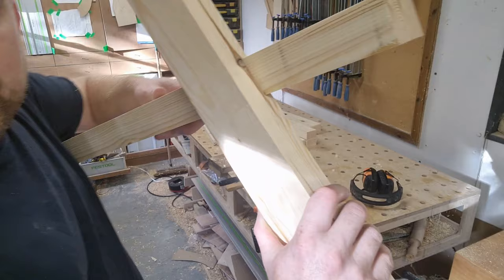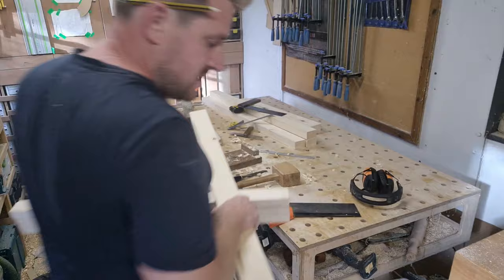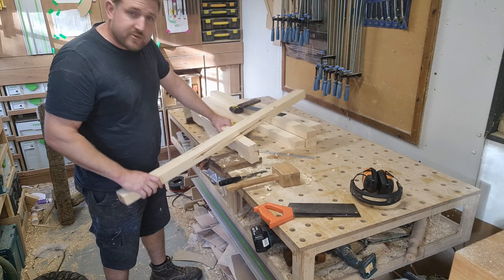So I don't know if you can see, there's no gap. So that's fairly tidy. And you can see here with the 6-inch overlap, if you took a straight line there, that's going to be roughly where we're going to be with the legs. So let's skip to the next bit and start cutting some legs up.